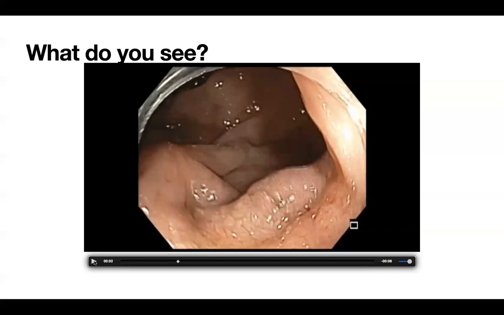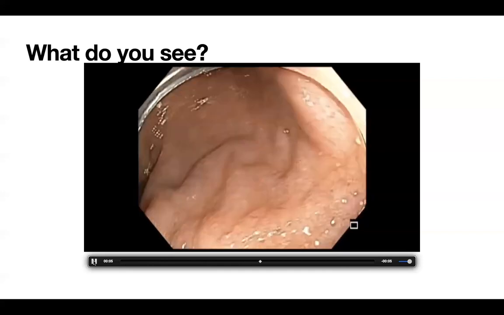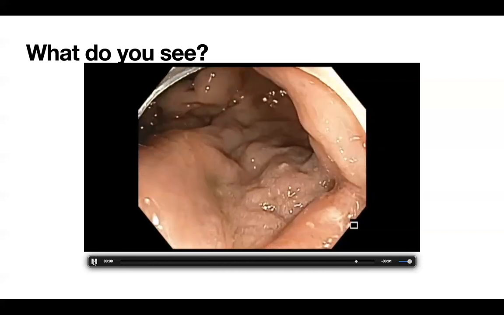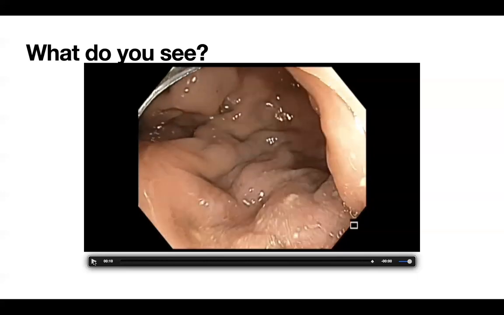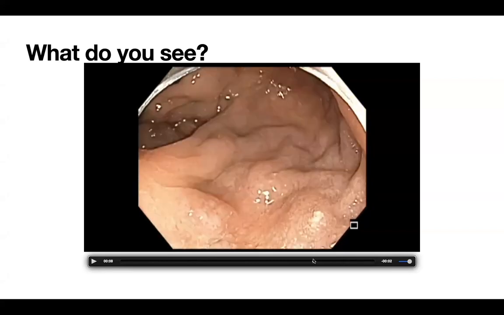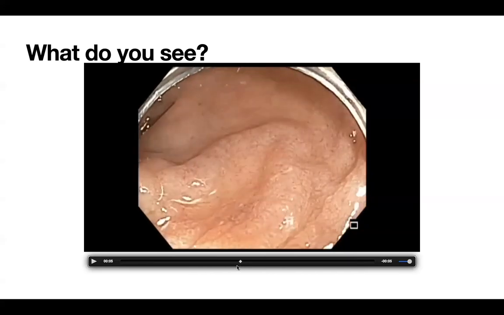I think it's a good idea for us. Sriram, go ahead. Well, we see the same as what Zubair is saying. I think what we need is a retroversion view to see what is the relation with the dentate line and the hemorrhoids, to look at the distal margin.